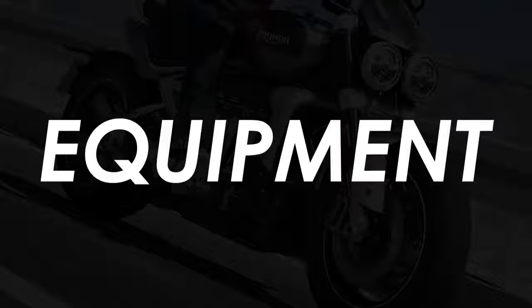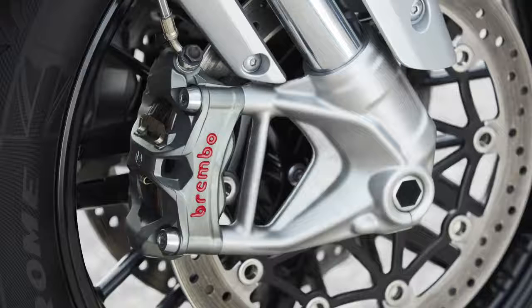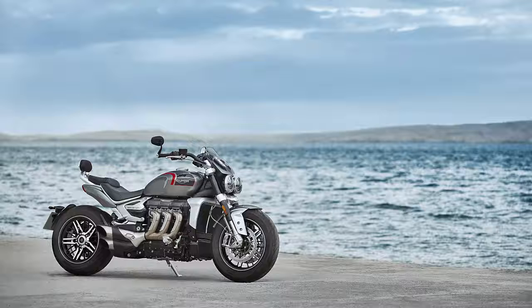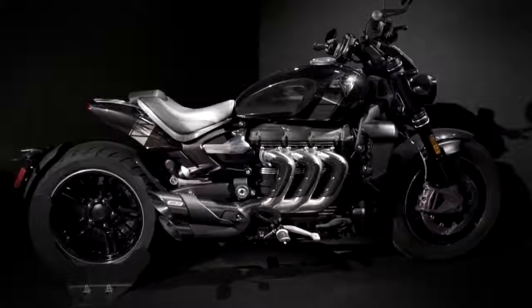It's still a huge bike at just over 290kg dry, but the weight savings leave it with a class-leading torque to weight ratio which Triumph claim to be 25% higher than the closest competition. It'll take some decent brakes to haul such a big bike to a stop, so Triumph have opted for two 320mm discs at the front with Brembo Stylema 4-piston radially mounted monoblock calipers and a 4-pot Brembo on a single 300mm disc at the rear. Suspension comes in the form of 47mm Showa upside-down forks with rebound and compression adjustment and a 43mm fully adjustable piggyback monoshock at the rear.